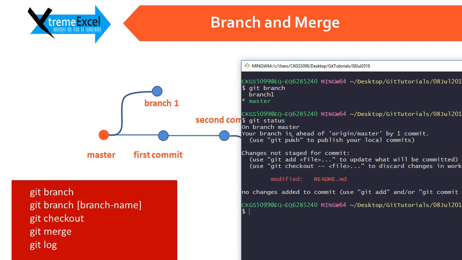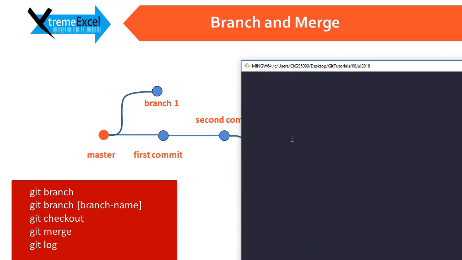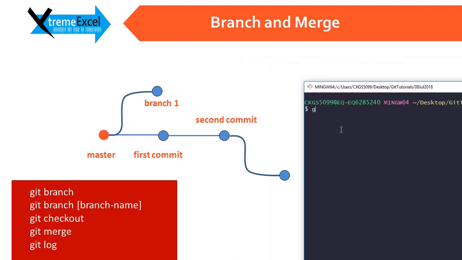So if I check using git status, I can see there is one file which is modified now. There is no new file which is added. So I can stage the changes and I can take them to the local repository using git commit -m second commit on the master. Remember that these changes are only on the master and not on branch 1. If we switch onto branch 1, we should still see the code which was initially there. No commit should be there on branch 1. So if I check using git branch, it should still show that there are two branches, one is branch 1 and one is master, and it should point to the master.